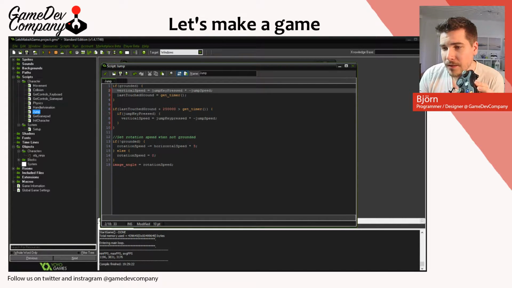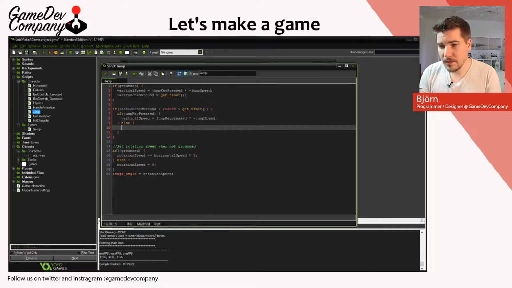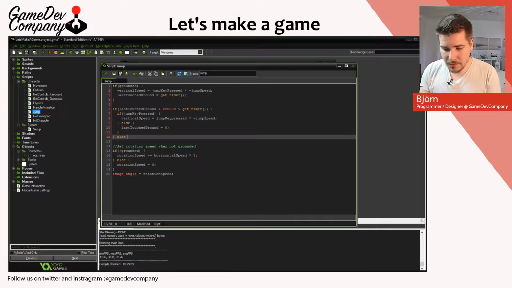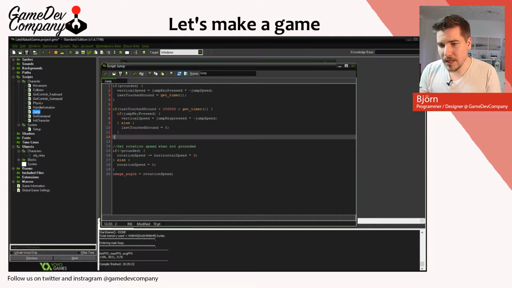Here as here. But we don't want players to be able to tap during this time. So we will also reset the timer to 0. If you're not pressing it, it should always go to 0. So last touched ground, I hope I'm spelling it correctly every time, we put the 0. If you release the button and then press again and you're still within this time of 1/4 second, it won't apply it. So you have to press just once. And the same thing here, if this time has already passed, we can just set it to 0 if you want. It doesn't really matter because it's already passed.